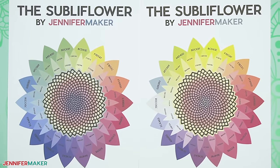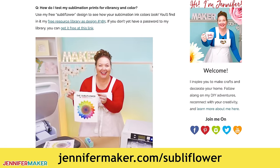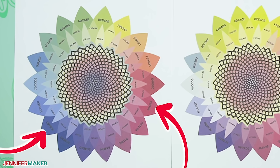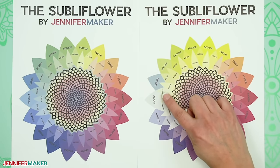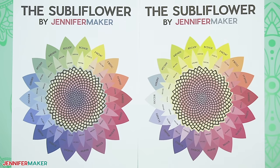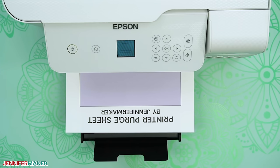If you suspect this is happening, it's worth turning the printer off and letting it sit for 24 hours before printing a new test design, such as my Subliflower. My Subliflower has all the colors, so it's a helpful reference and a great test. You can get it at jennifermaker.com/Subliflower — it's design number 385 in my free library. Print it out and check a spot that should be mostly blue, red, yellow, or black to see how the inks are performing. If the blue areas are very light or even yellow in the green sections, that probably means something is wrong with the cyan blue ink or its delivery system, and that probably means a clog. There are many ways to fix clogs, so let's go through them from least to most resource heavy.